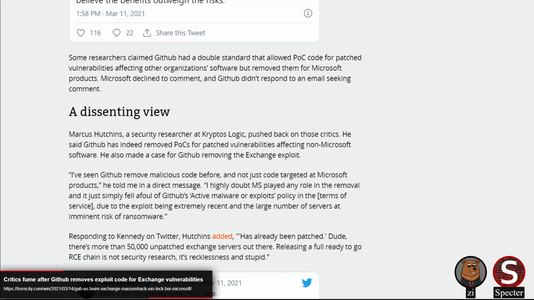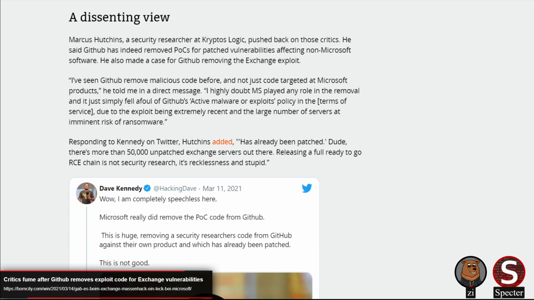But this is one of those circumstances where having the exploit code out there can be extremely damaging, especially when most systems, like most servers, haven't been patched by that point. And it's pretty much a given that this is going to end up getting used by nefarious groups to hit those servers, of which there are many out there.